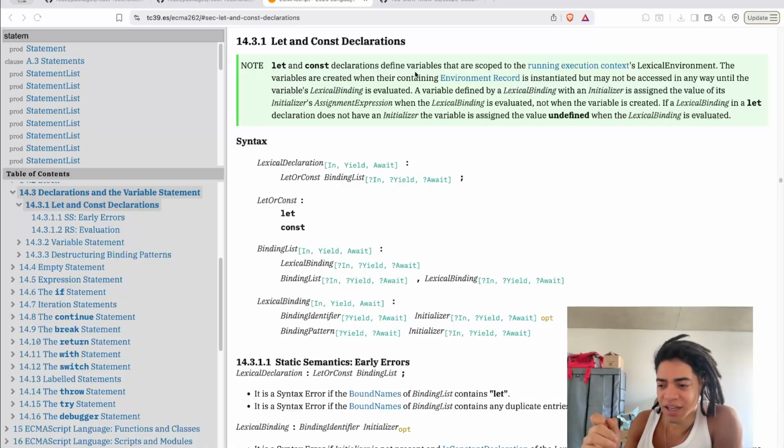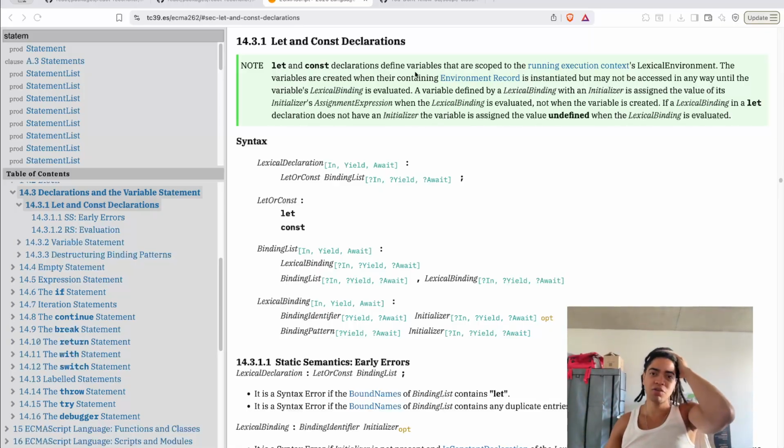So this is why TC39 actually prefer to set this behavior for const, which makes quite a lot of sense. But they also added it to let, and that's when things kind of fell apart a little bit.